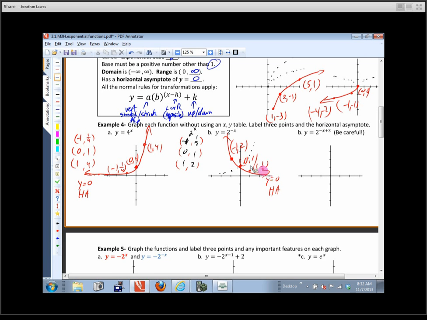Okay. You don't need to write this down, you can just watch, but I do need everybody's attention because this is kind of an interesting application here. So if I were to do 2 to the -x, and I thought to myself, you know, Mr. Laws said it would always go through these points: -1, 1 over whatever the base is, 0, 1, and this is 1, whatever the base is. Okay, but that's only if it looks like this, not if it has a negative in front of it.